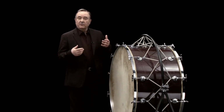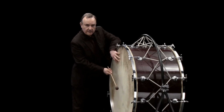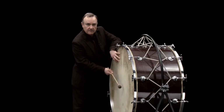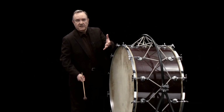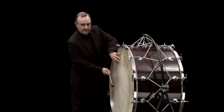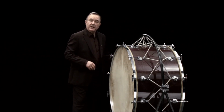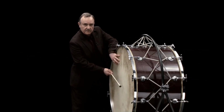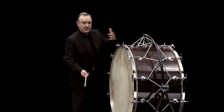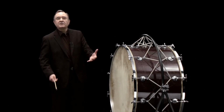Occasionally composers ask for different kinds of mallets. Here's a hard mallet, for example. And because it's quite a resonant instrument, I sometimes need to damp the head with my hand. But sometimes we're asked to play with an even harder stick. This is a hard plastic stick. So an instrument that can be quite frightening, but also really quite a strong foundation for the orchestral texture.